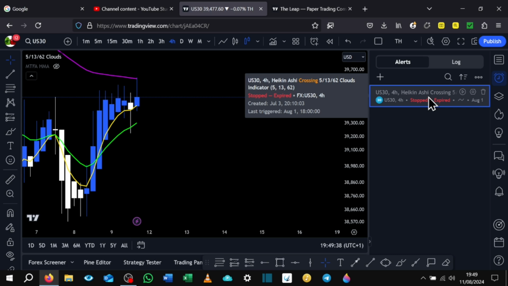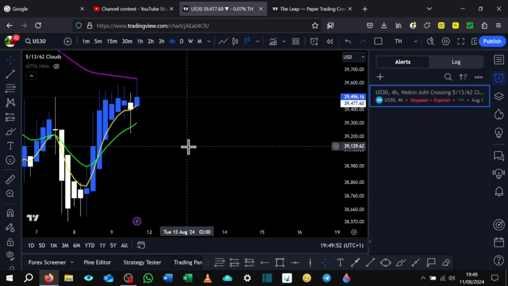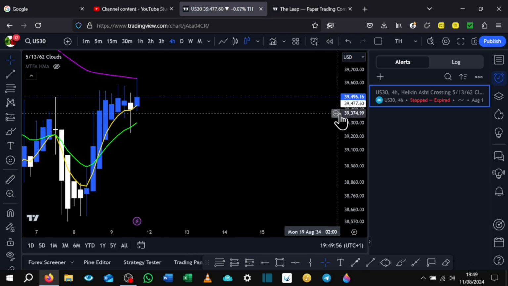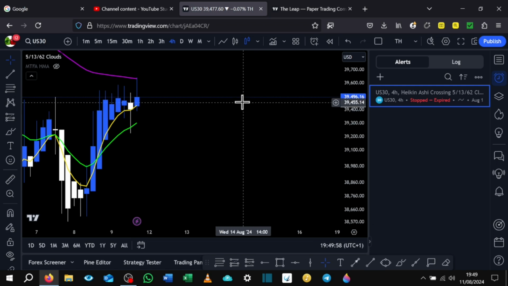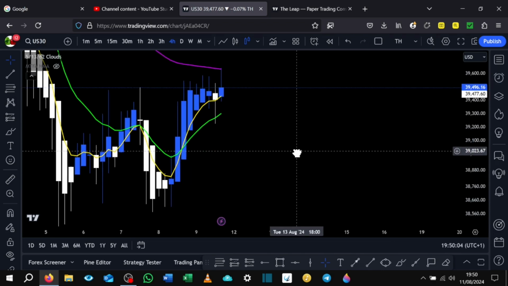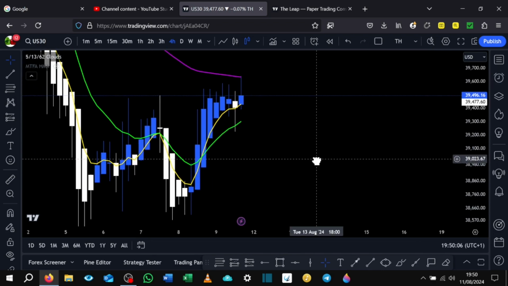Now, I did mention on the last video that I was going to go for a paid plan because you do get, I think, 20 alerts with the basic plan. You're never going to get these alerts expiring as well, and it means that I never have to look at the chart unless the alerts go off, which is perfect really. So I have just signed up for the TradingView basic package, which means I do get those 20 alerts, which is going to be great.